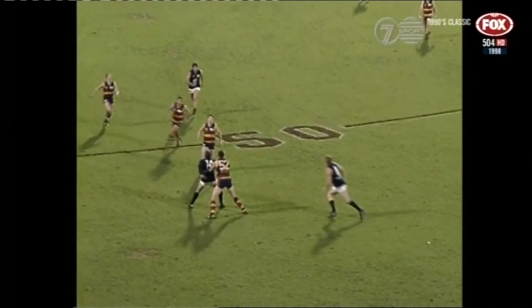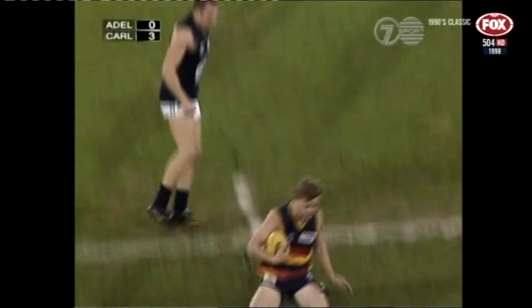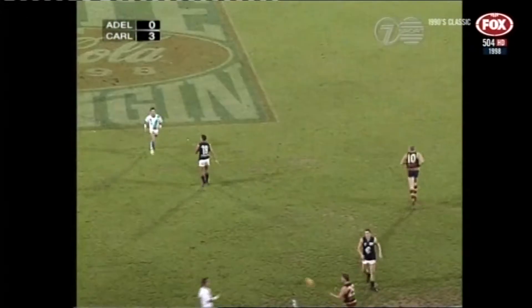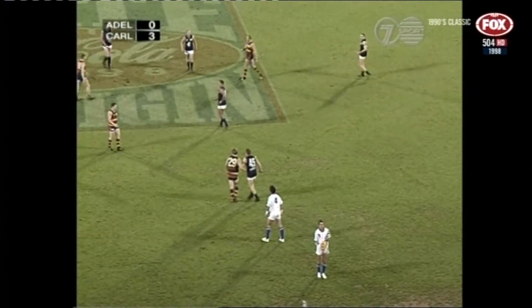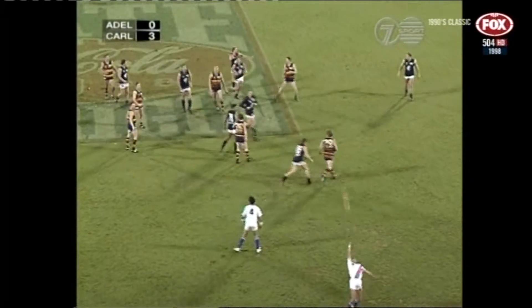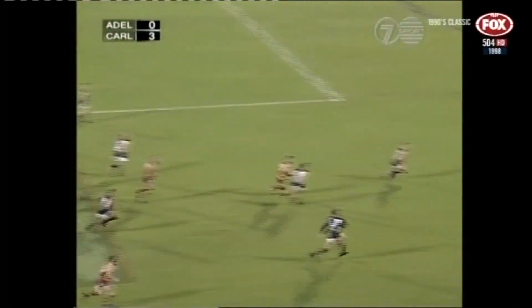Tackled by Francina, then Craig Bradley actually ran over the top of him — I'm sure he'll be back on the field a little later. Rings Burton — he went as far as the ball, and that wasn't bad because there's a reasonable kick to set a wing. Tyson, Francina, boundary throw in. Interesting matchups in the midfield — Ratten opposed to Jarman, I think, and Brown opposed to Jarman, while Bradley and Bickley have found themselves lined up against each other.